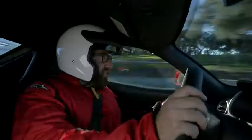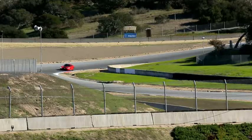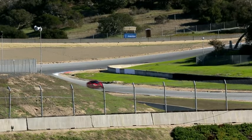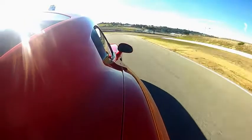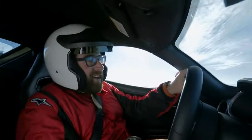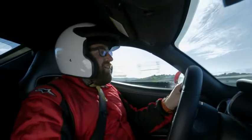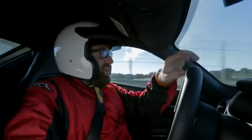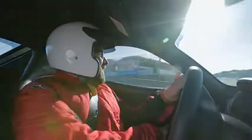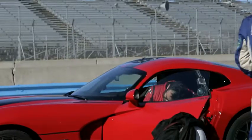This suspension's really stiff, and I'm not getting the confidence in this car that I had in the ZR1. It just doesn't seem to grip as well quickly, or at high speeds, as the ZR1, but that's a lot of fun. Oh, it's a lot of work too. What a mean car. Really beats on you. Clearly, I preferred the Corvette, but what would a professional race car driver think?